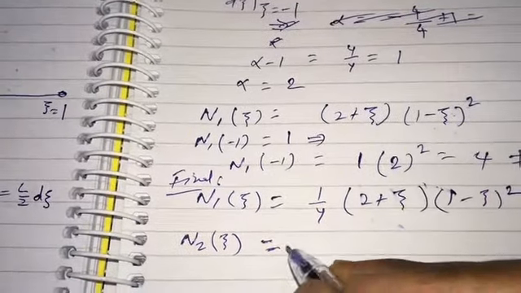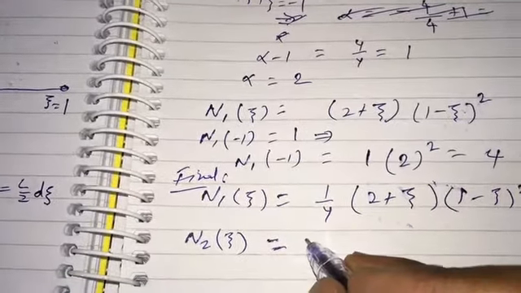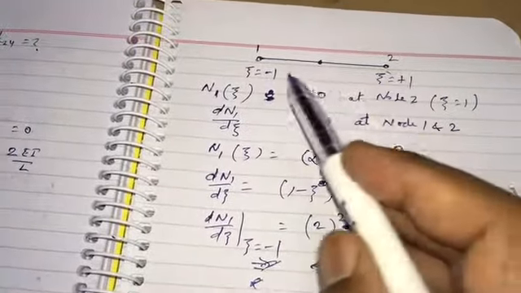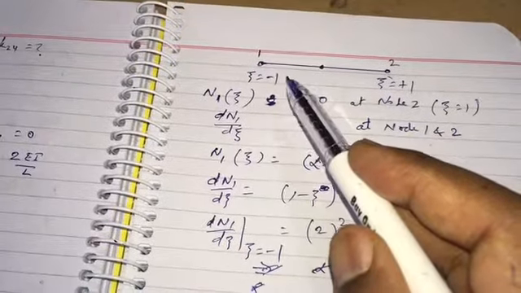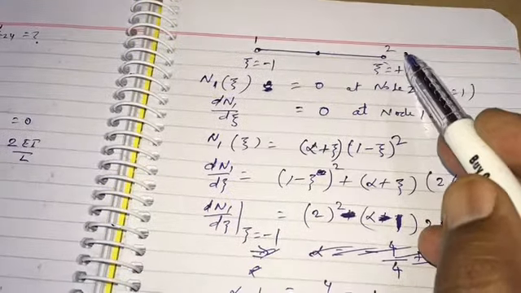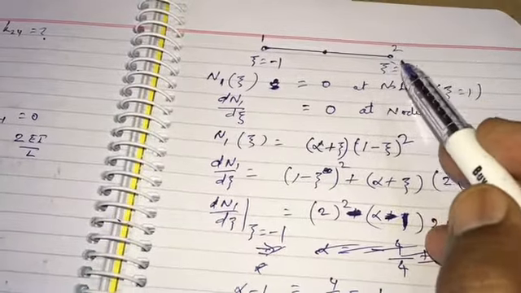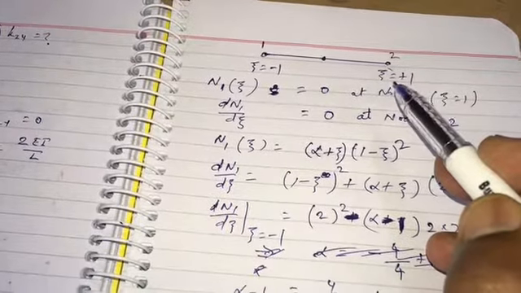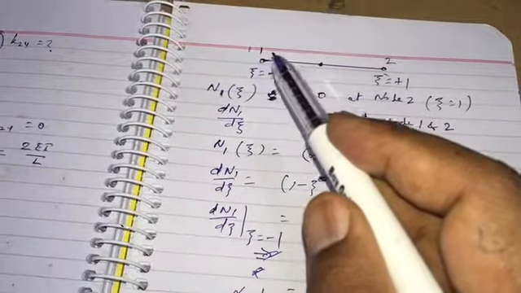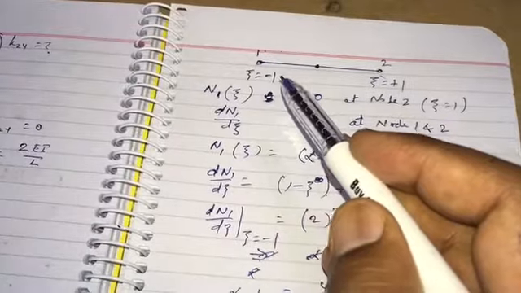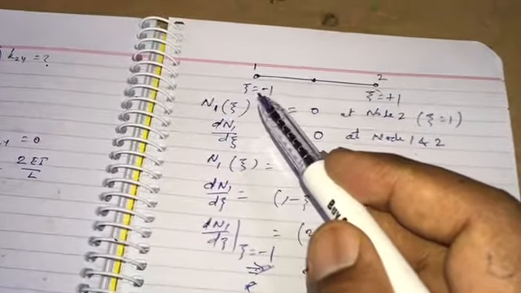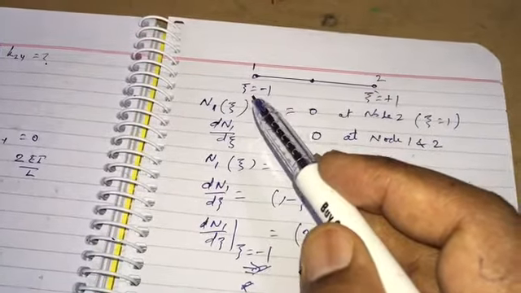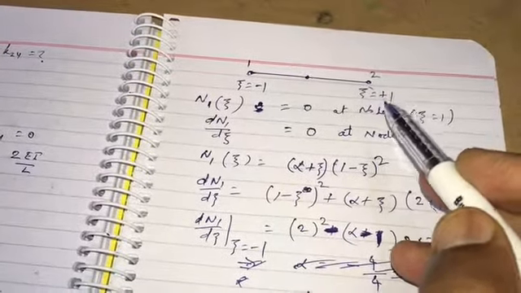To begin with, we can write like this. So, first we look at N2. N2 should have 0 here, and the slope of that also should be 0 here. So, 1 minus xi square will be for sure, and then it has to be 0 at xi equal to minus 1. So, it should also have a 1 plus xi term. So, 1 minus xi square times 1 plus xi.